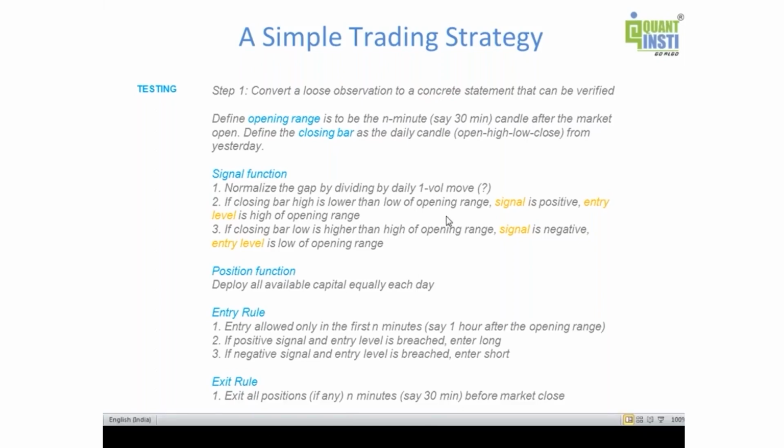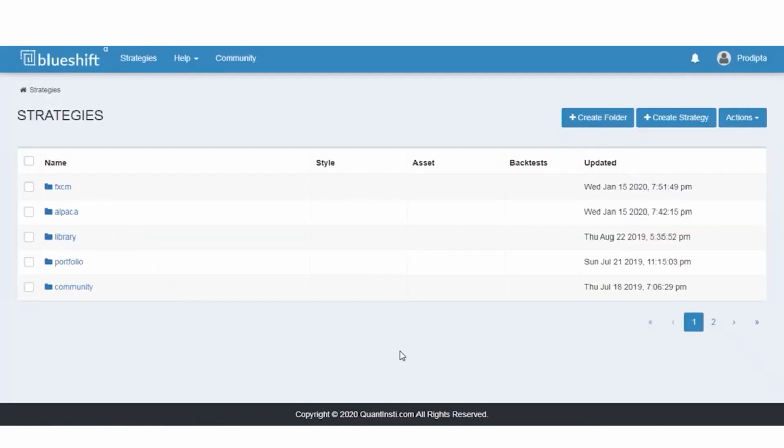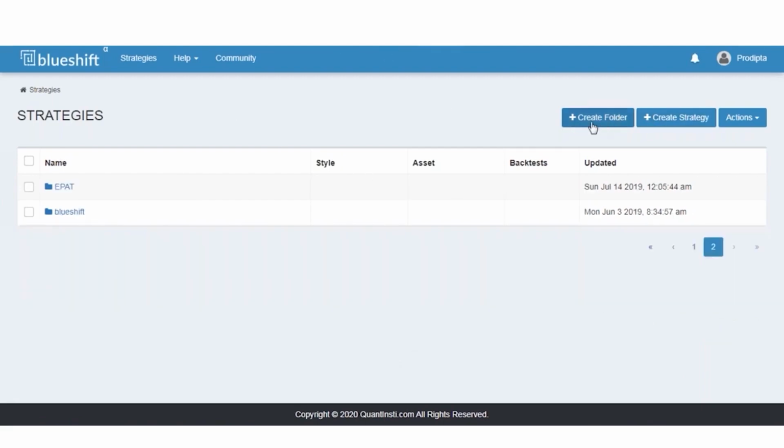Anyway, let's go to Blueshift. When you log into Blueshift, you will enter a screen like this. This is what you call the workspace. You see all these folders. You can create a folder, get into a folder and create a strategy. You can also cut, copy, paste, and delete.